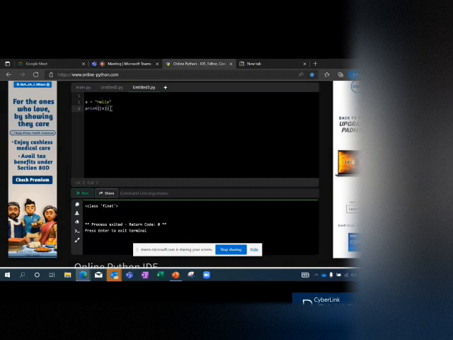I can use the len function. This is the way we can check the length of a string. And if it has any white space, that white space will also be counted in the string length. Like I just gave a white space, it will consider it as one extra value. White space is also considered a string value.